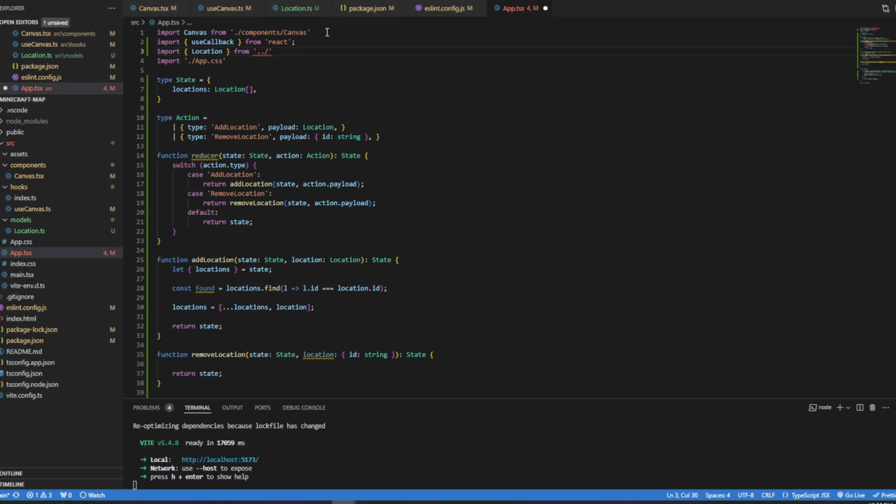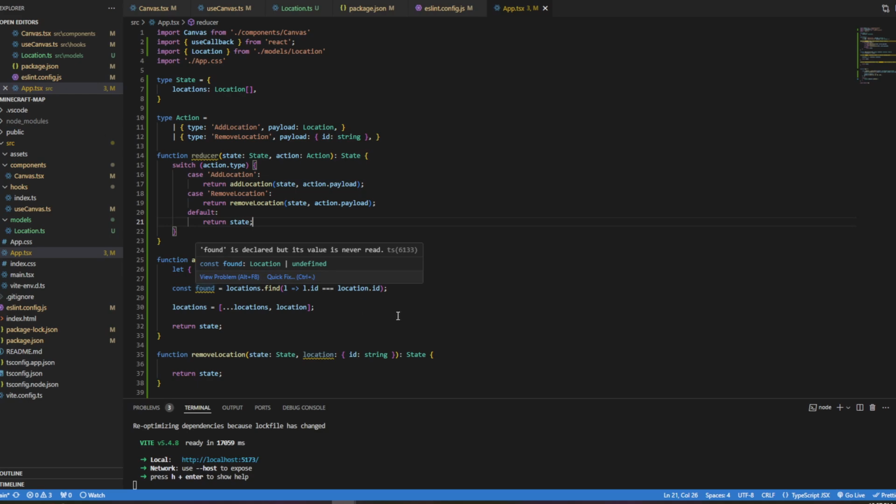Where am I? I'm in app, so I want to do models/location. Okay, cool. And so we have this location, and it will be a location if it was found.